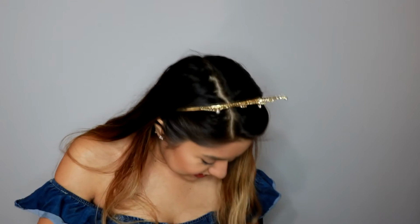Now we need to move into eyebrows. So I usually don't do this whole routine every single day, so it's kind of long, but it's pretty. We're gonna look really good, okay? That's the goal anyways. Okay, so for eyebrows, I'm gonna be taking the Ka-Brow from Benefit in the shade 3.5, and I'm gonna use this Morphe brush.